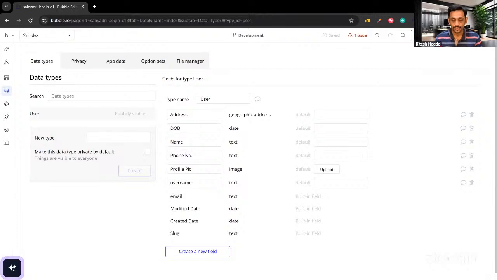Bubble ensures that the password is securely saved on their server and it will not even allow developers to see what the password is, unless we do some blunders and ask the user to input something else and we are storing it in the database. Please be reminded that you should not be saving passwords in the database in Bubble. Bubble takes care of it.